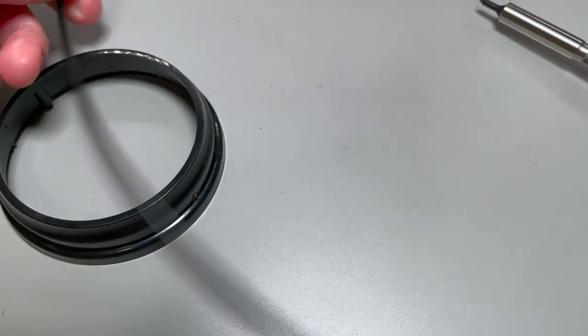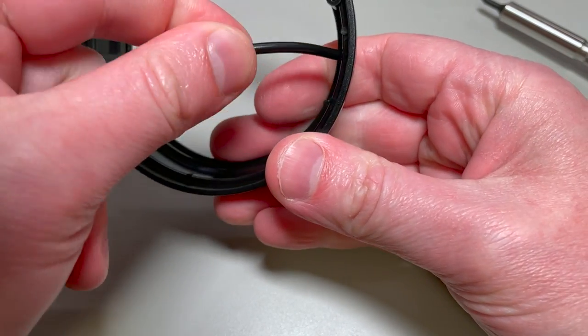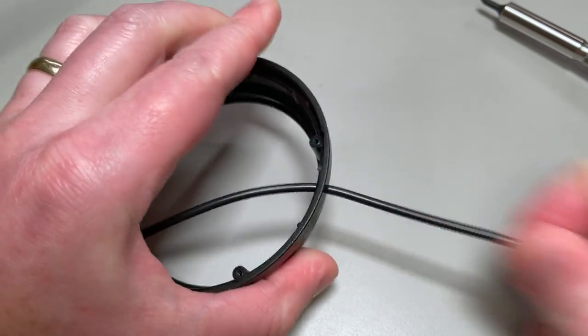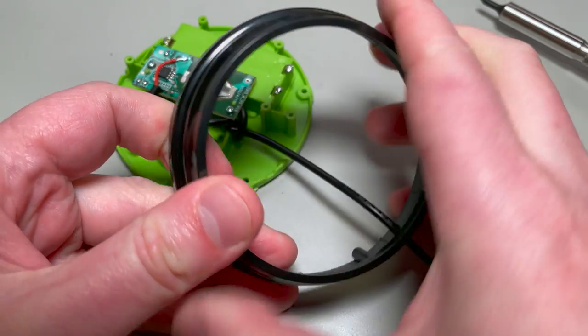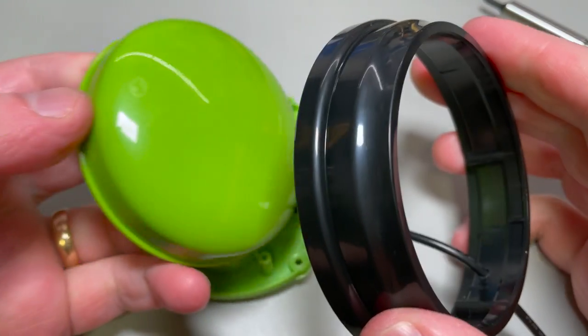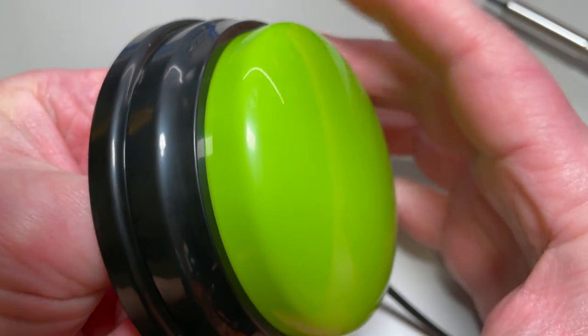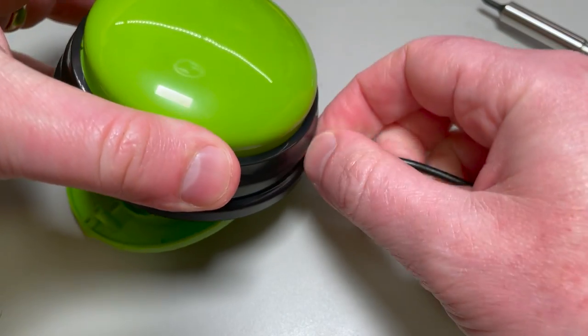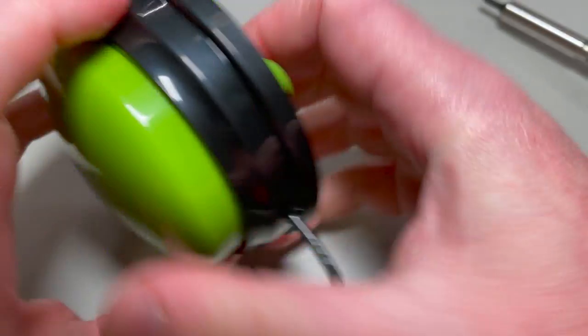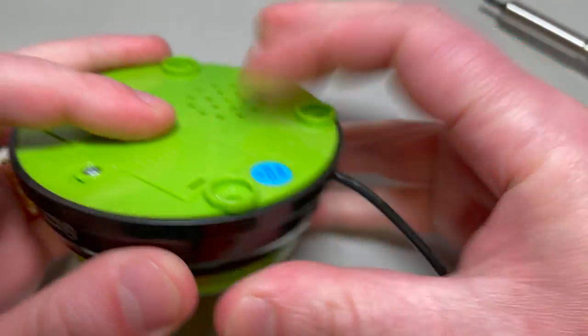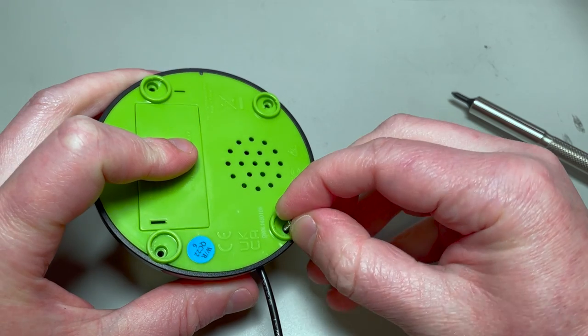I actually went and drilled out this hole over a trash can because it sends little black bits flying everywhere, and then I used my flat cutters to sort of clean it up a little bit. So now it is time to thread this cable through. You're going to want to go in from underneath, thread the wire through the housing all the way down, and then before closing up we will put the button cap back in place. Remember to find where that aligns. If you just spin it, you'll feel it where it pops all the way through. Then we'll cinch this the rest of the way down, put the button top back on. Everything's all lined up. Let's put the screws back in.